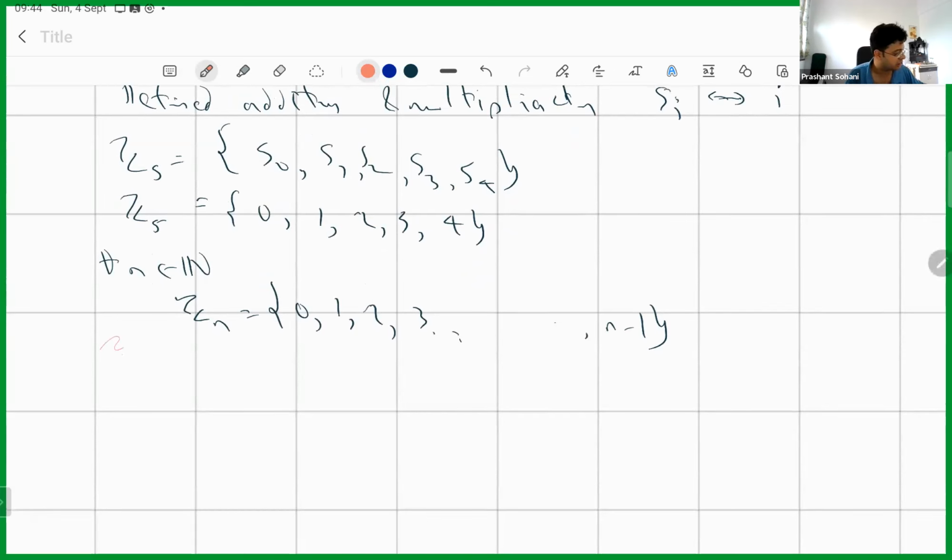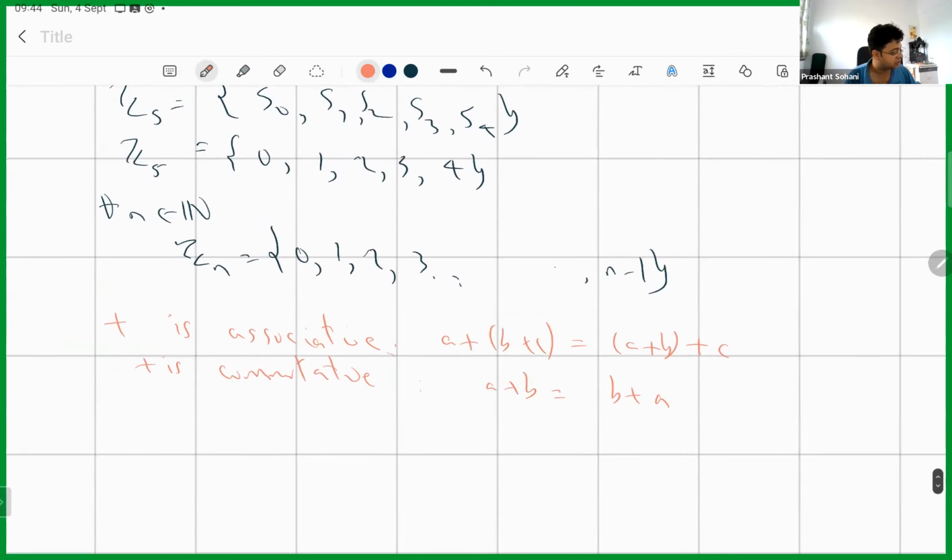So for example, I'll leave this for you to cross-check that addition is associative and commutative. What does this mean? That (A plus B) plus C is equal to A plus (B plus C). So when you are adding three numbers, it doesn't matter in what order you add them. Commutative means when you have two numbers, you can flip their order and the answer will still be the same.